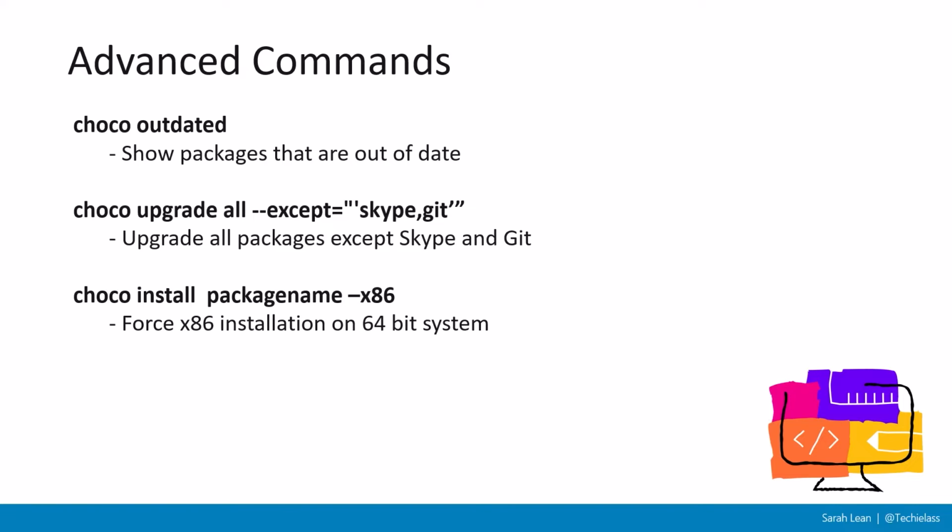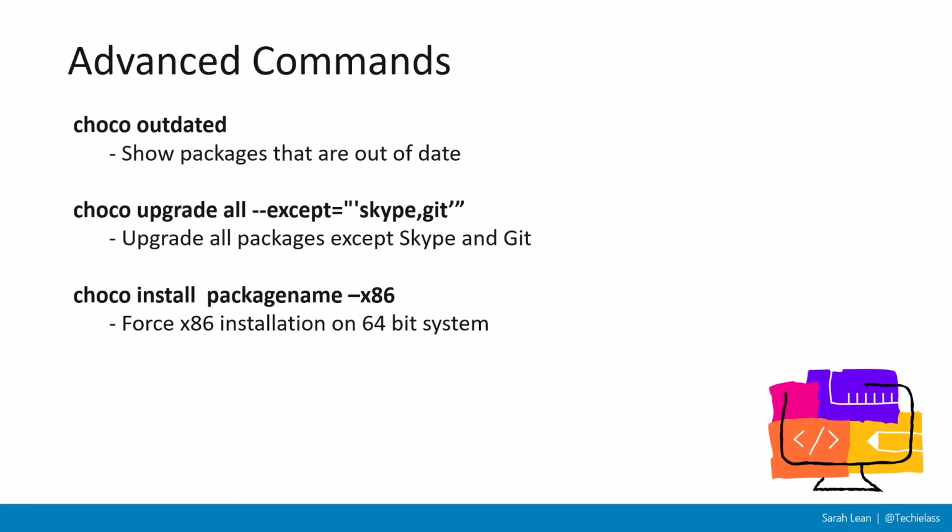There is a Chocolatey command that can help you upgrade all of those packages, so it's choco upgrade all. Some people may not like to do that because it takes control away from certain things, but again, with that choco upgrade all command, you actually have an except parameter you can put into it, so you can avoid updating some bits of software. So if you have to stay on a certain version of, for example here, Skype or Git, for compatibility issues within your environment, you can still run that upgrade all command, but avoiding upgrading the packages that you don't want to move to a different version.